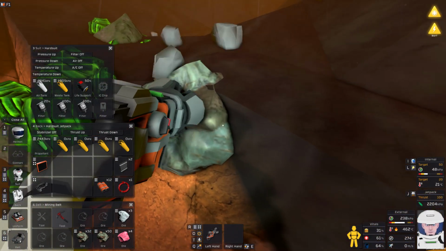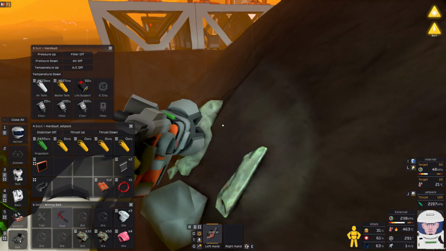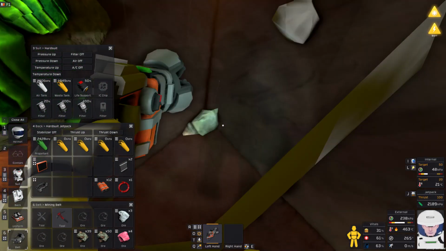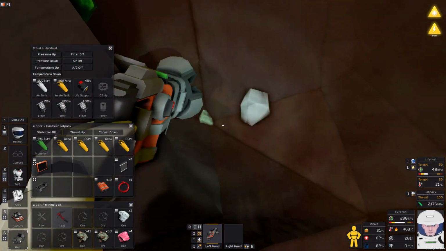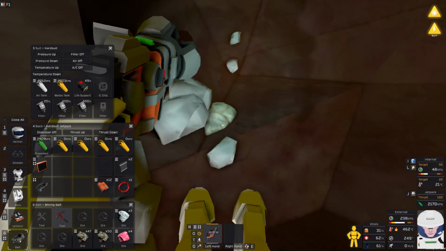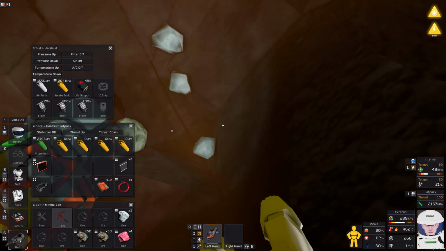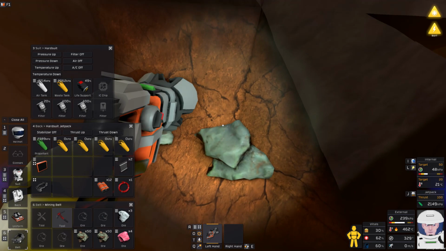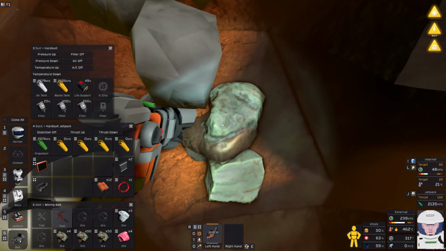Okay, this terrain's not updating. Let's just... Yeah, because I don't want to accidentally suck up some uranium. It's just going to eat up locker space, which is no good. Come on, give me a... Yeah, good. More copper. I might leave that one exposed and not mine it. That way it reminds me there's copper in here.